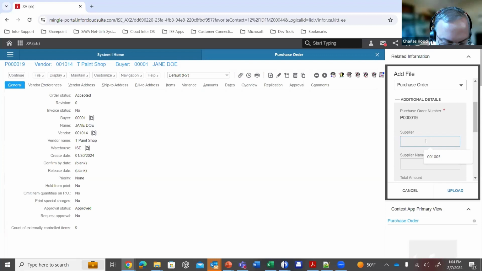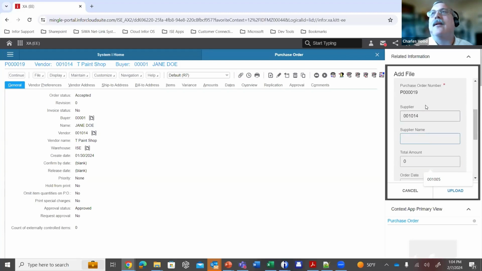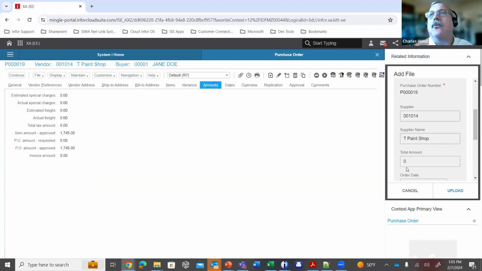So the supplier is 001014. And there's a reason I'm doing this manually, because I'm about to make a big plug for Interform. And the supplier name is T Paint Shop. Okay, amounts. Oh, wow. Okay, we're spending a lot on produce here. 1745.